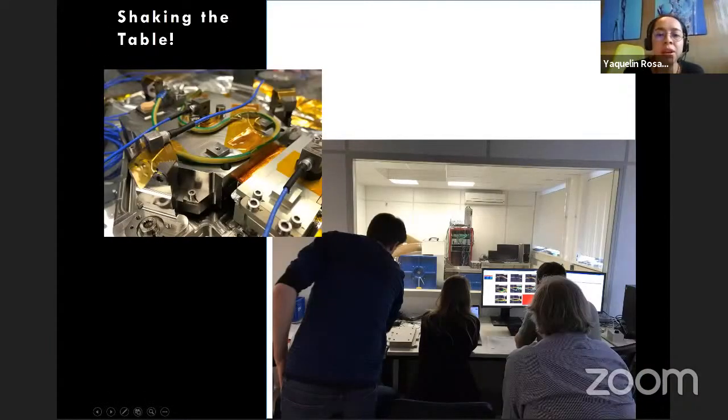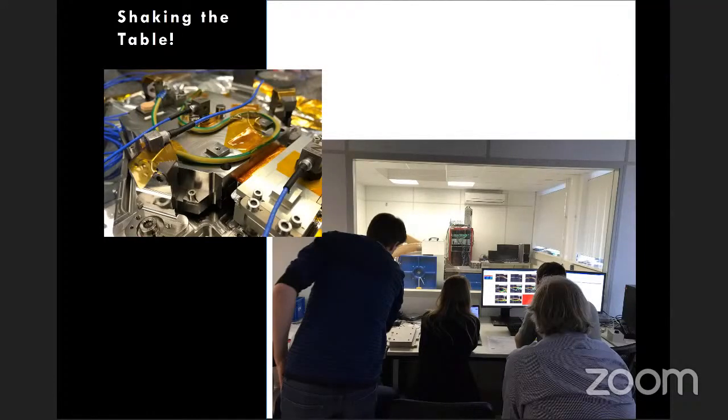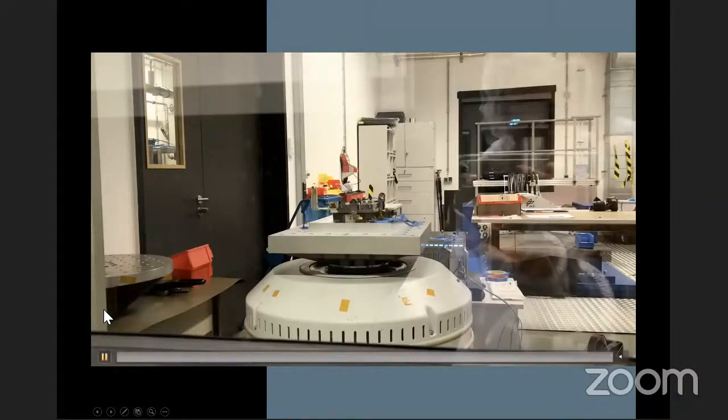Here, for example, no one is dressed up, so there is no clean room, no need for that. And these photos I wanted to show you are of a shaking facility. You have a shake table behind the window. Colleagues from DLR are there. We are making these tests. On the left, you can find sensors. In one of the tiny metal cubes you can see the axis we are looking at, and we are testing this metal component. We are making it shake, literally. I have a small video here. Hopefully you can see.